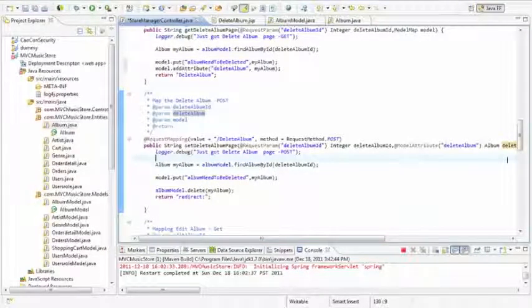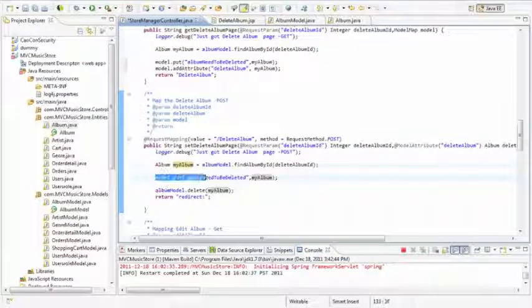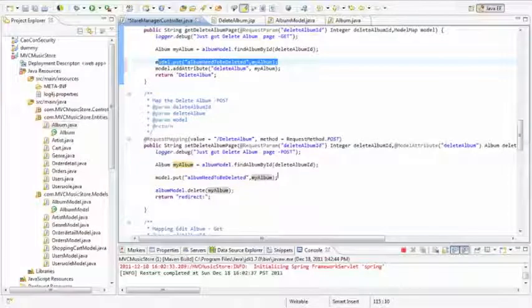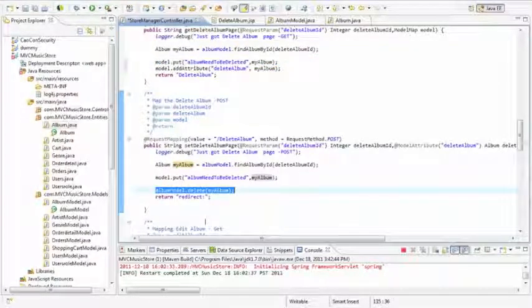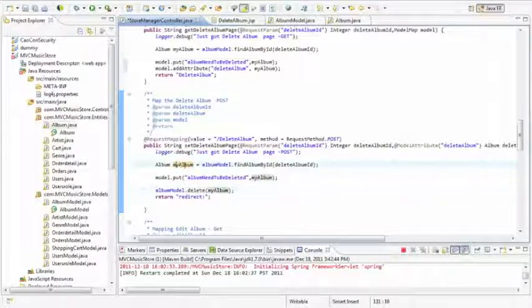Okay. Alright. Clear. And now I want the same as over here. I don't want to explain more because I explained pretty clearly about here already. Same model put, album to be deleted is my album. Okay, and I use the album model. After I have the album already, I want to delete it. When I delete it, go to the album model and I delete it.